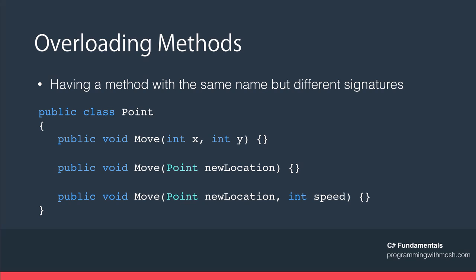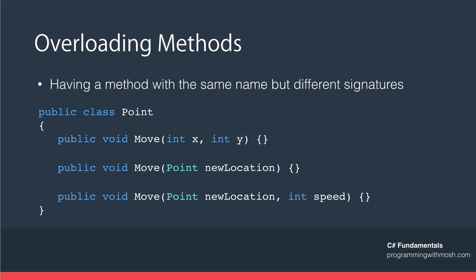One that takes two parameters of type integer, which represent an x and y. Another overload can take a Point parameter. With this technique, we make it easier for the consumer of this class to choose the right overload. Maybe sometimes we have two integers and it's more handy to call the first method. At other times, we might have a Point object and it would be easier to use the second overload. And also here we have a third overload that takes a point and a speed, which can create some kind of animation while moving the point from one location to another.